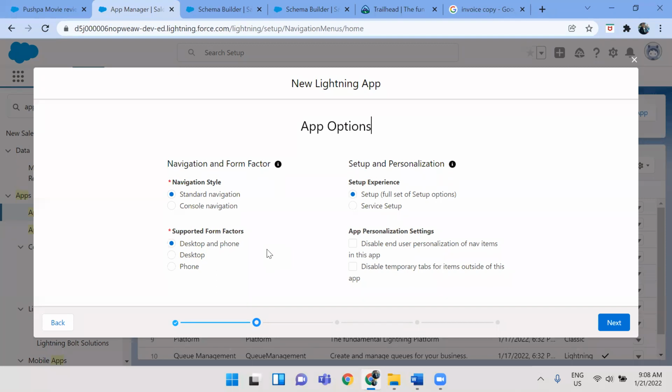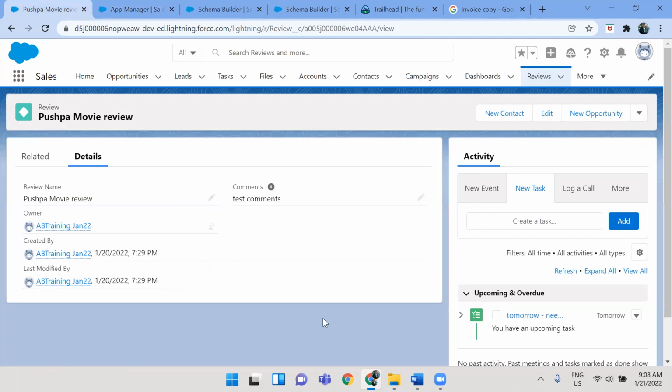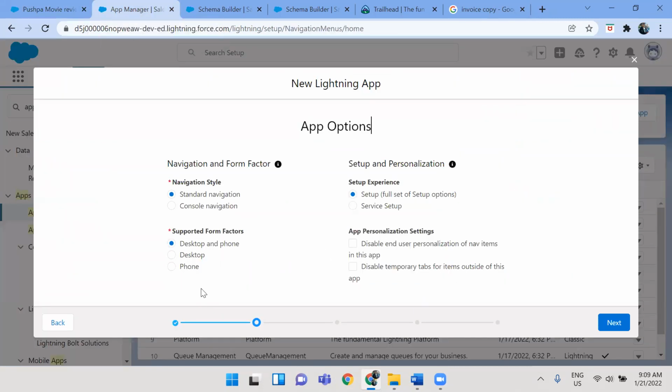If it is a classic application, it was only for desktops. Now with phone and desktop, it automatically changes the UI. When you see this same application, it looks like this, right? When you see it on a tablet or a mobile, it looks different. You don't need to make any changes; the UI is a responsive UI. Based on the mobile, it responds; based on the desktop, it changes the UI. But if you are building an Android app or anything manual, you have to write it a little more carefully, right? Okay, that's all about it. Click next.